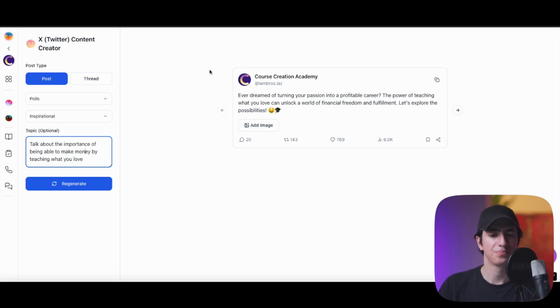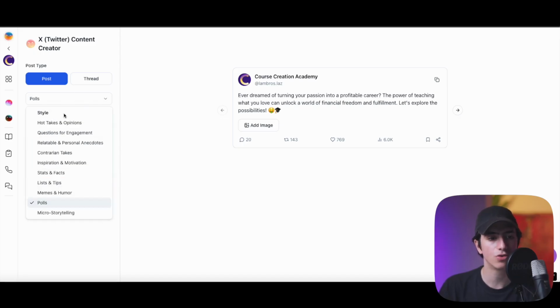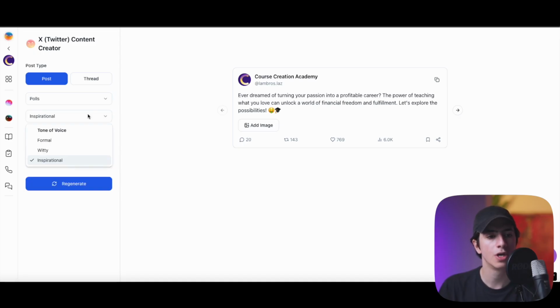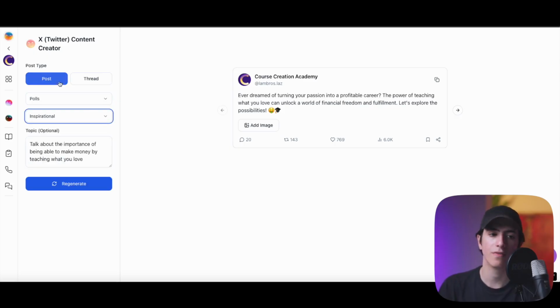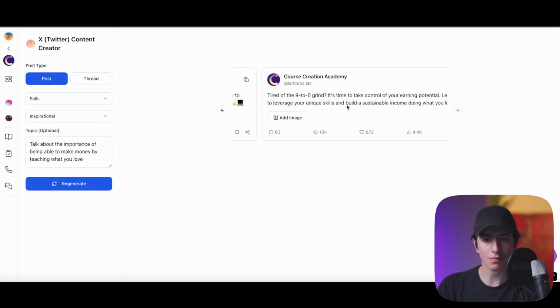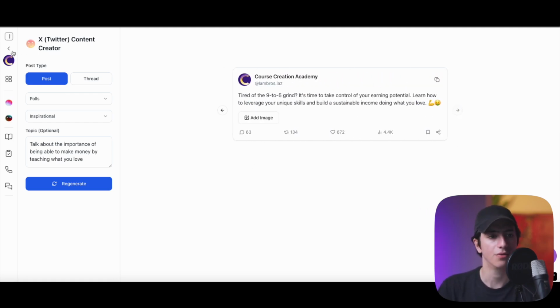You get the point, right? The cool thing here is that as you engage with the agent, it just gathers more information about your business, the way that you want to write your posts. And of course, by keeping the topic the same and changing all of these different variables, for example, the style of your post and the tone of voice of your post, or if it's a post or a thread, you can just keep adding variability to your Twitter content. And that's just so cool. And I'm very excited to test this out further.